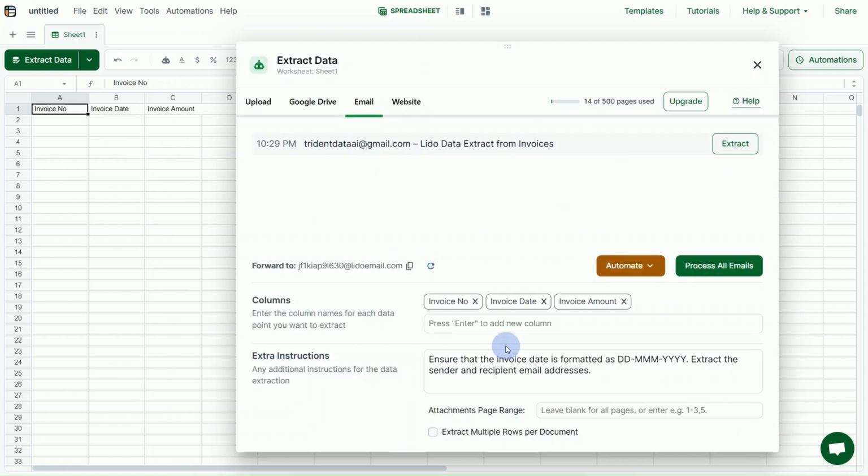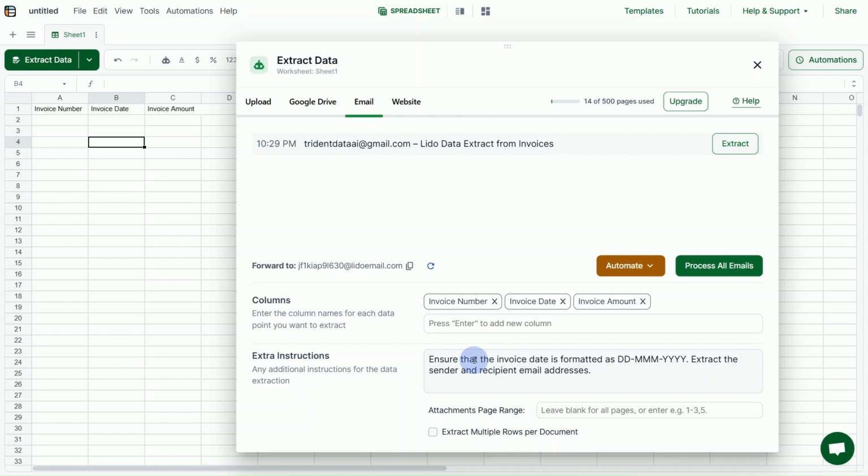These columns represent the data fields it thinks are important, which is also reflected in the resulting spreadsheet. You can see invoice number, invoice date, invoice amount. These are the columns. If you want to customize the extracted data, you can easily edit these columns. For example, if you want, you can say invoice number should be invoice NUMBER, not NO. And if you click outside, it will be reflected here. That's how easy it is to edit the column names or modify the parameters that you want. This dynamic setting allows you to tailor the parsing of different email formats without starting from scratch.